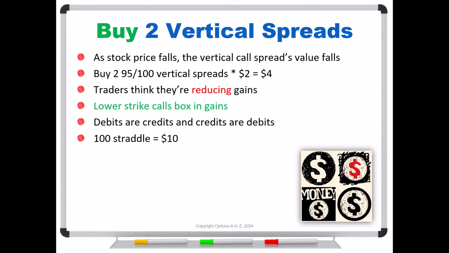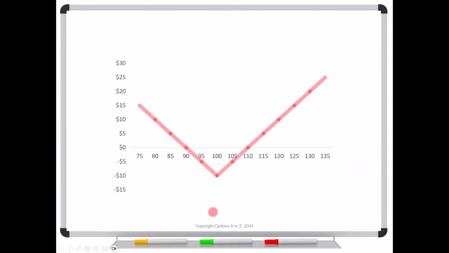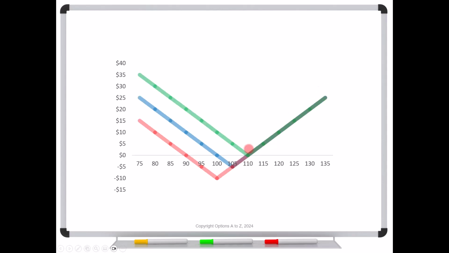So let's go back to our 100 straddle for $10. Here's the risk graph. And as we saw when we were selling verticals, we went this way. Maybe I do it again, sell the 105, 110 vertical. I can shift it up even higher. But what if it falls back to 105? Well, if I buy 2 of the, in this case, 105, 110 verticals, I'm going to do this. Yes, it's going to recenter back here at 105 as that stock falls, but notice that it is shifted higher. The black curve sits higher than the green. So the reason is that I've got a $5 box for which I've spent less, maybe $4.